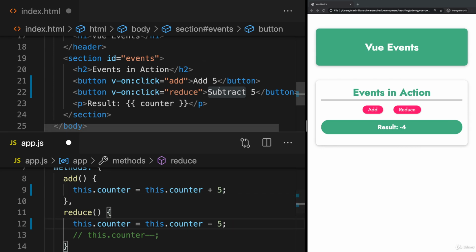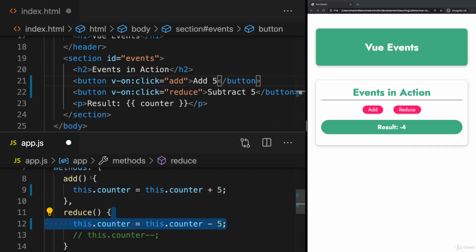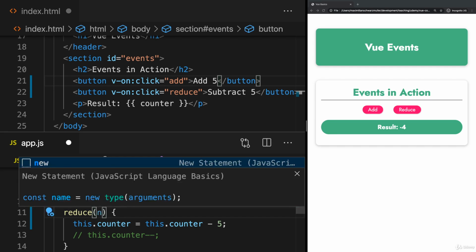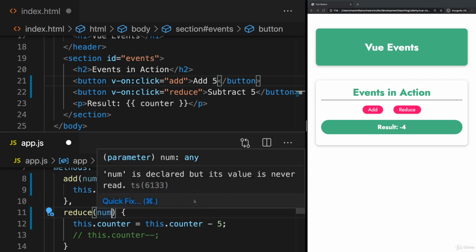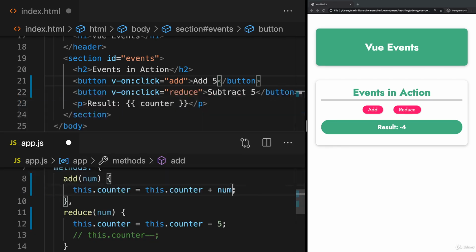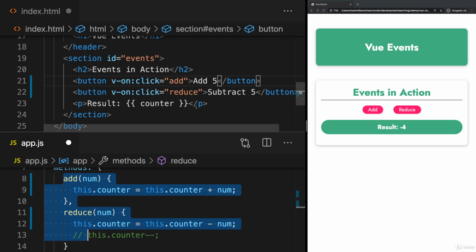The problem just is that whenever we plan to change this number, we need to change it down there in code. So it typically would be better to have a more dynamic method which gets the number which we want to add or remove and then uses this as a parameter like this. Then these methods will never need to be changed when we decide to deduct or add a different number. So that's the more generic and therefore typically better way of writing these methods.